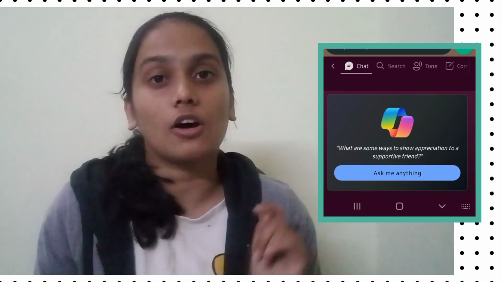Next one is called search. Now this one's a little interesting because it's a web browser in your keyboard. Like you type directly into Bing to search anything. Again, if you're okay with searching in Bing, it's fine, but I don't know, I feel a lot of people would prefer Google.